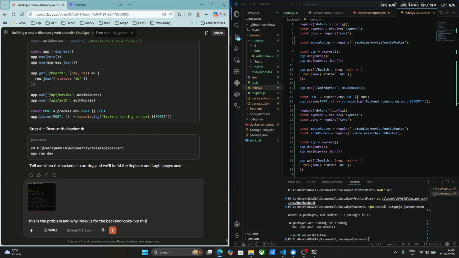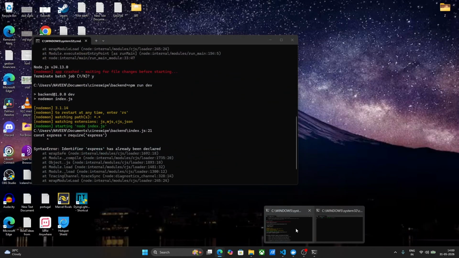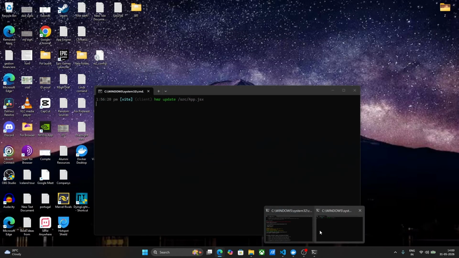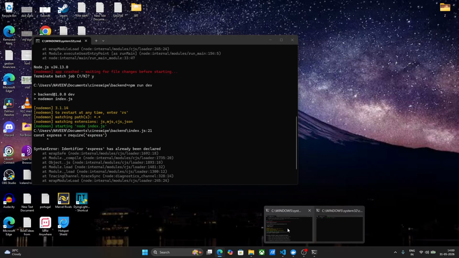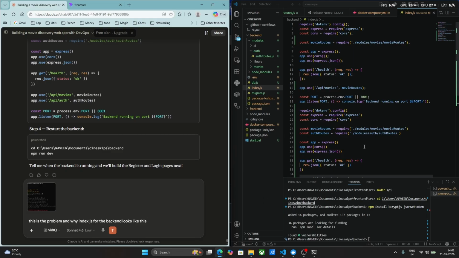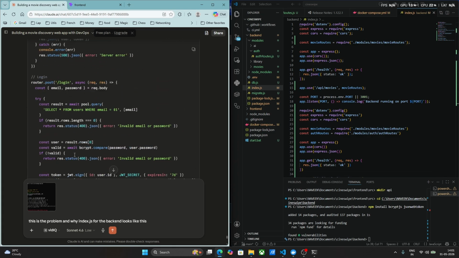Basically I just copied and pasted. What is the error again? Syntax error, express has already been declared. Okay, because it's already at the top. Yeah, I think I found it.